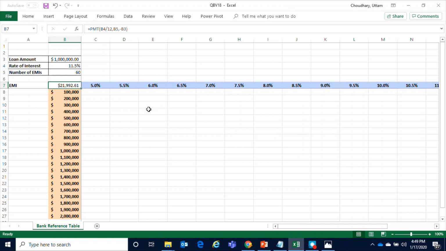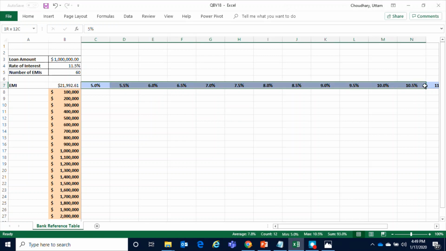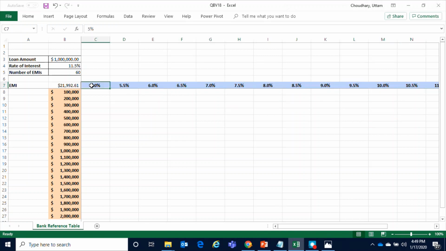Now, say for example, you are a banker, and a lot of customers will come to you asking for various amounts of loans, and you run various schemes in which you give loans to people based on their credit ratings, that is, what percentage they would qualify for.